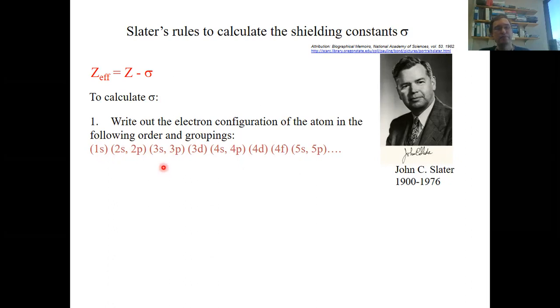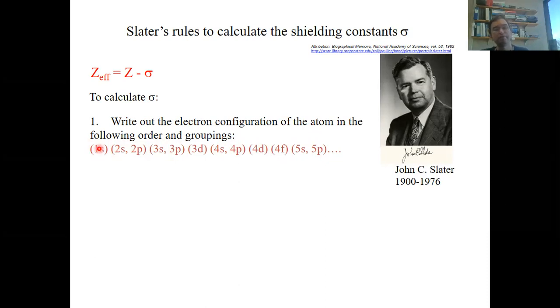Now we put orbitals that have approximately the same energy, similar energies, in parentheses. So s and p orbitals of the same shell have very similar energies, so we place them in parentheses. See that here. All other orbitals remain their own group. So d orbitals always remain their own group. F orbitals remain their own group. Also 1s orbitals form their own group.